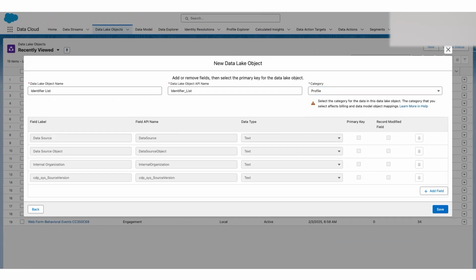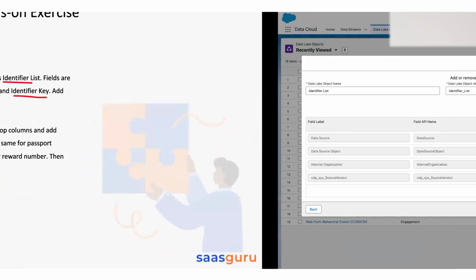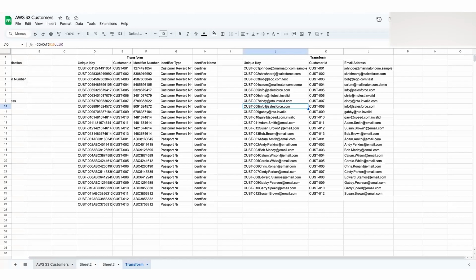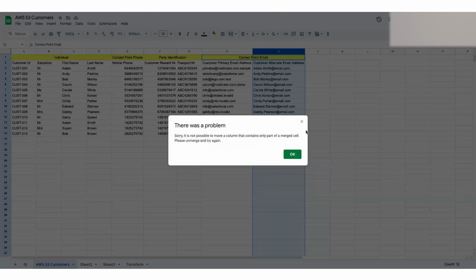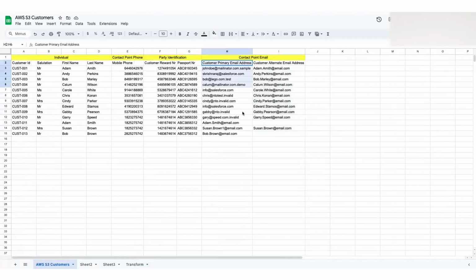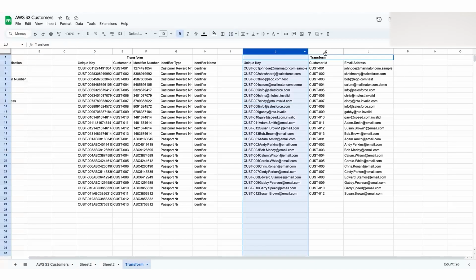What step are we doing? So we needed to perform 2 transformations. One was for email. If I go back in here, one was for contact point email, which we have successfully done to store the email addresses in a different data lake object with the format that we needed, which is a unique key, the party, and the email address.